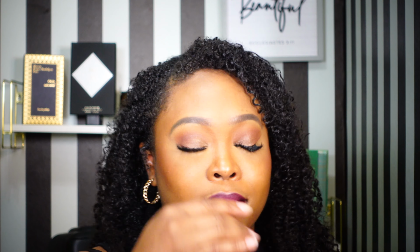Yes, so with this Tobacco Vanille, it is an amber spicy. Top note is tobacco leaf. The middle is going to be vanilla, cacao, tonka bean, tobacco blossom. Whew, that smells so good. I love this. And then on the dry down, you're going to get dry fruits and woody notes. And like I said, this is a sexy statement piece.